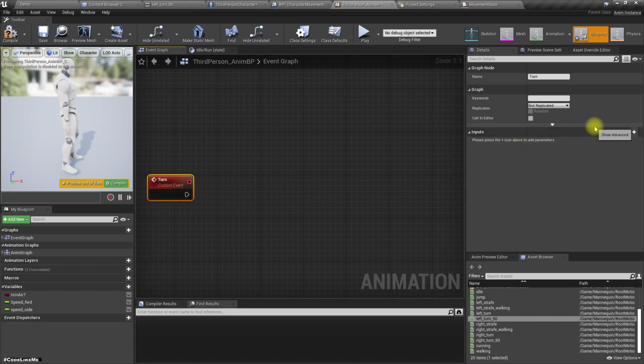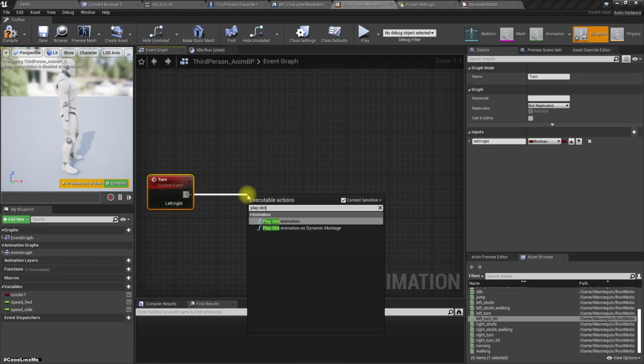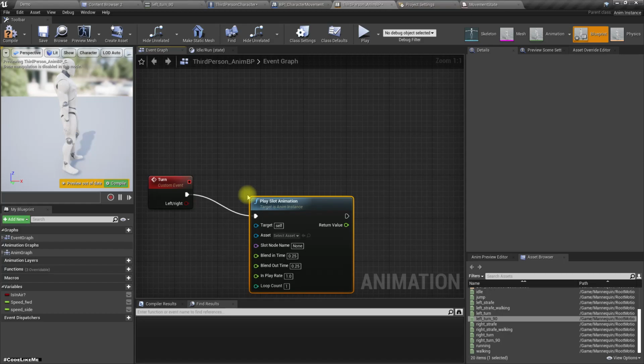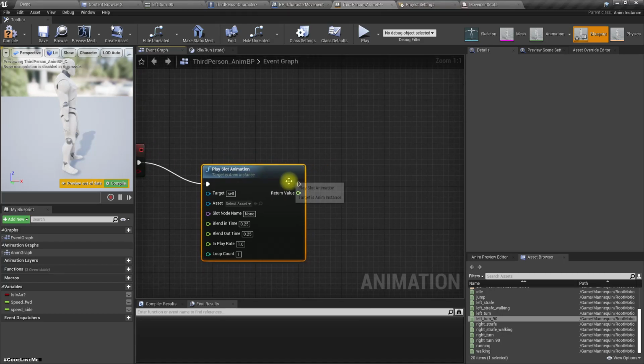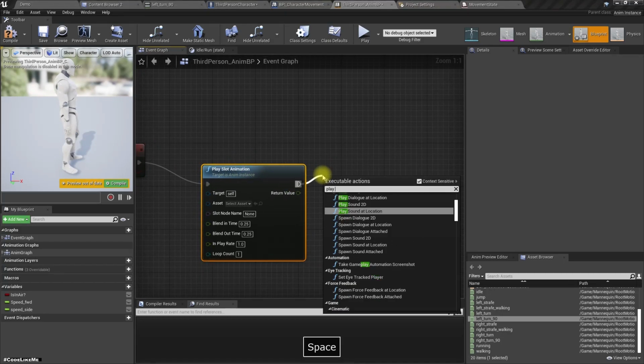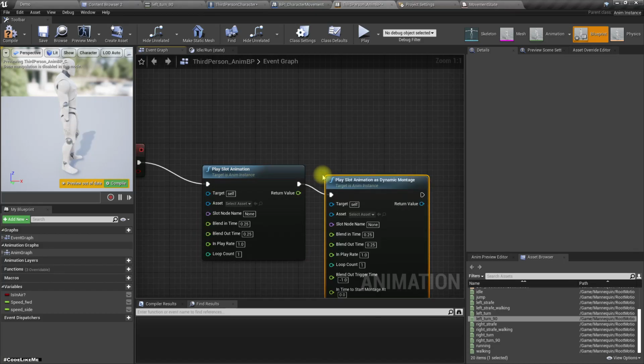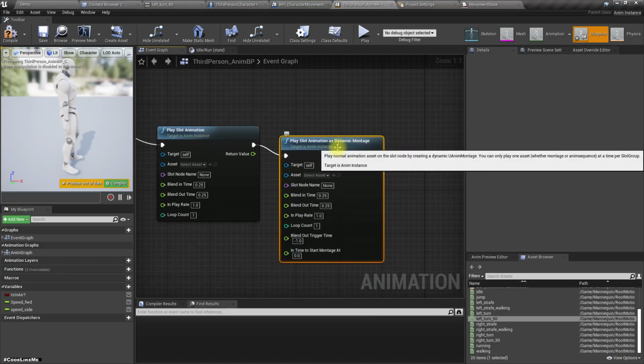As an input, let's define left or right, and here let's place slot animation, or what's the other one, place slot animation as dynamic montage.